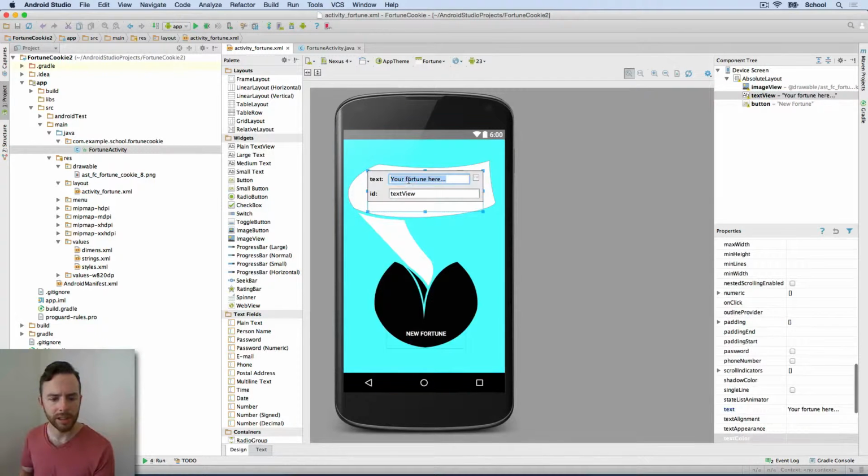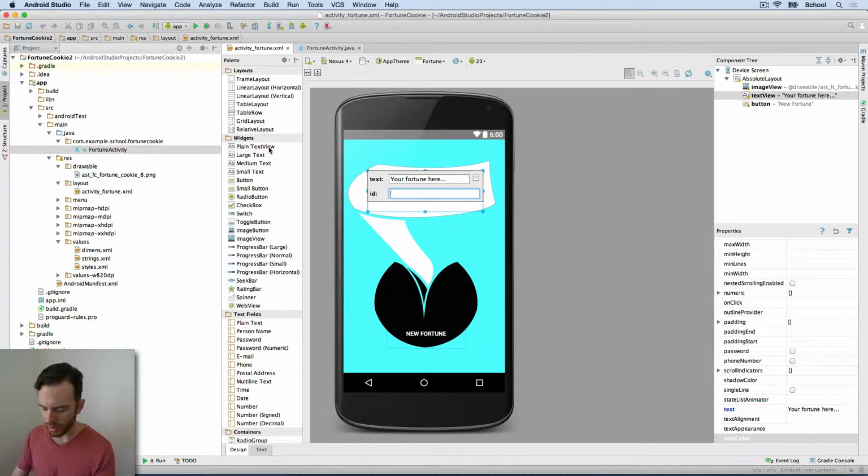So let's double-click this. We are going to make this have an ID that we can reference in our Java file. So remember our naming conventions. We use a lowercase 2-letter initial for what kind of view this is or what kind of thing this is. Now this happens to be a text view.